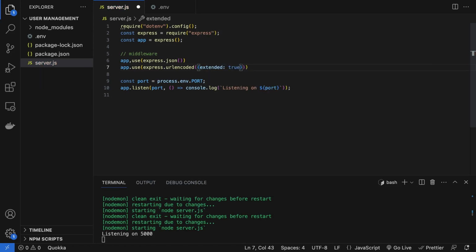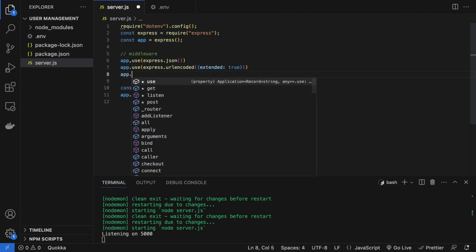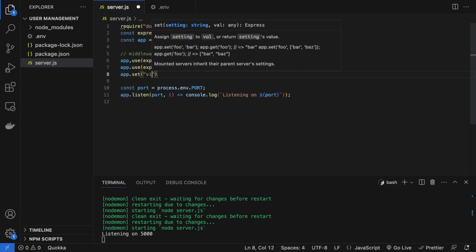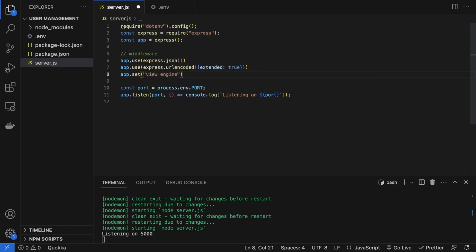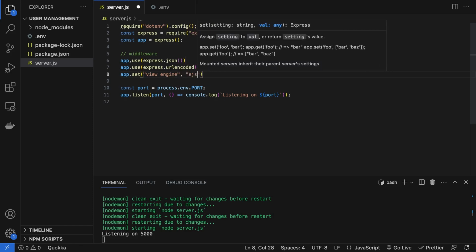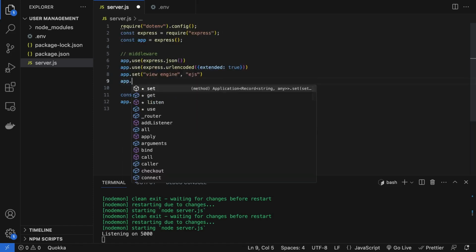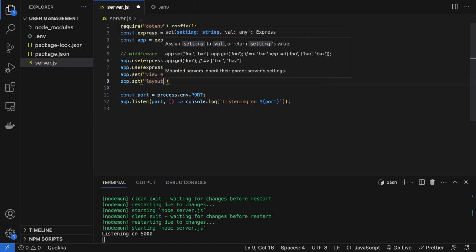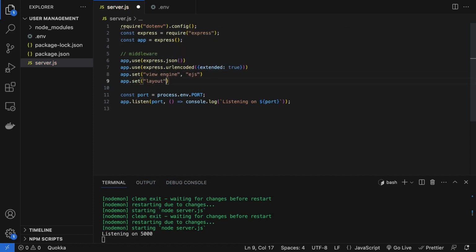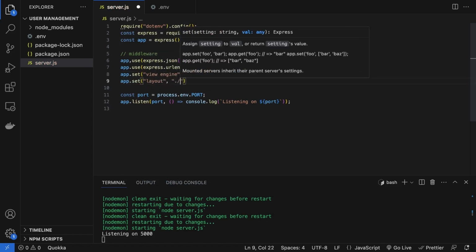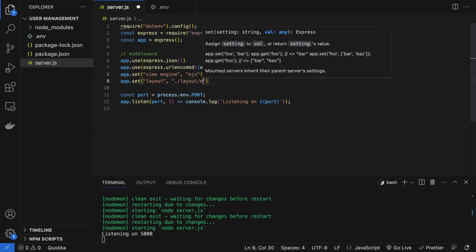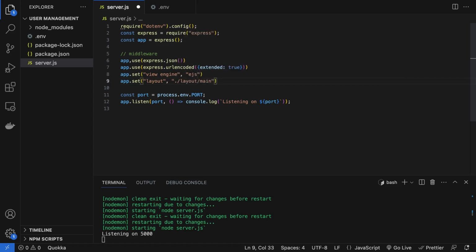And then we set our view engine to be EJS, then also set our layout to be in a layout folder. Then we say main.